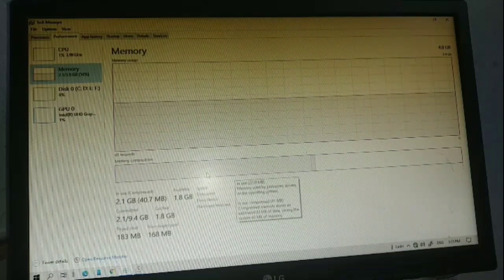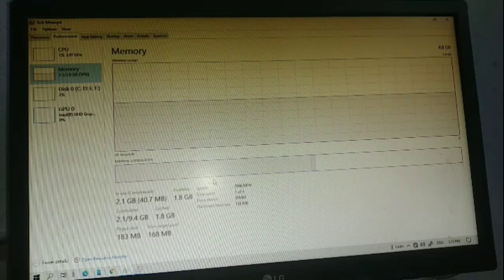Instead, it is the committed memory that you can view in Task Manager performance and memory. So you look at this memory, and this memory speed is 2666 megahertz. It's an ideal speed for any memory.